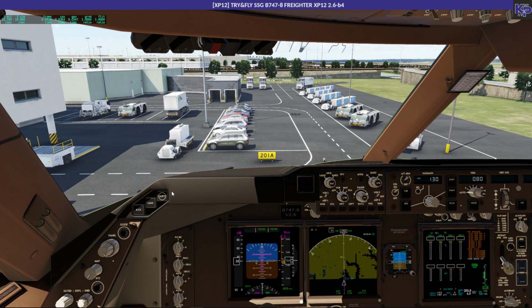There are some other things to come. We still have the 757 from Flight Factor that has been made XP12 compatible, still in a beta version. Then the Felis 747-200, which I haven't actually flown once yet. I got it some time ago, but simply didn't find the time to really look at the aircraft and work with it. So I'm going to do that in the next 2 weeks, and also test it, obviously. We have a cargo version. So there's a couple of tests and try-and-flies coming.